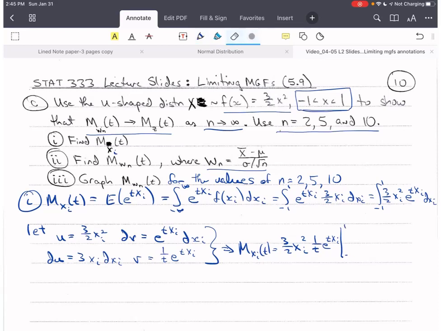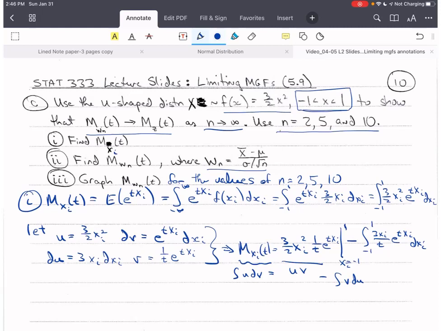And I'm going to be specific here so I don't forget that I'm using xi instead of t: xi is equal to -1, from -1 to 1. And then we subtract the integral from -1 to 1. Remember, this is u times v, and then minus the integral of v du. This was the integral of u dv, so the integral of u dv is equal to that by integration by parts. So that's what we're doing here. We're going to put v times du, and that's going to give us 3 xi over t times e to the txi dxi.